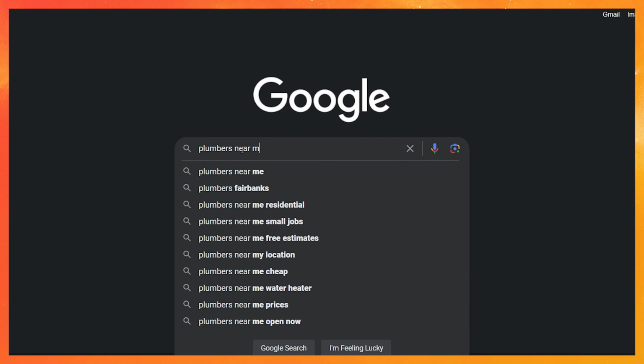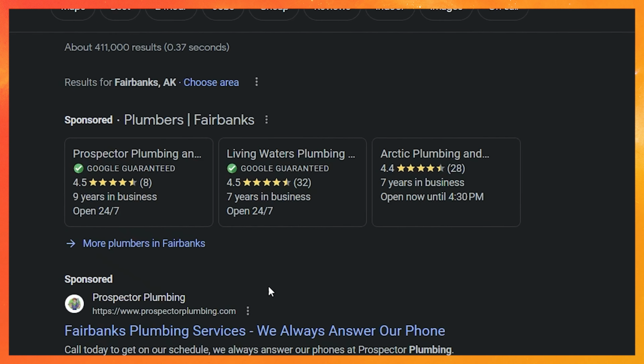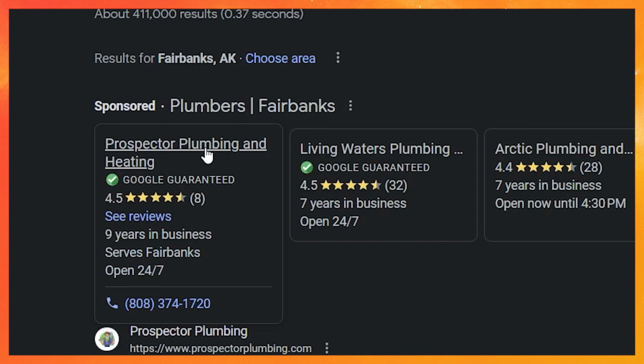So these ads are some of the cheapest that you can get per contact, but you have to realize that you will get good and bad contacts. Use the Google system in order to manage those leads all the way through to asking for a review. Google wants that in order to know that you're taking care of their customers.